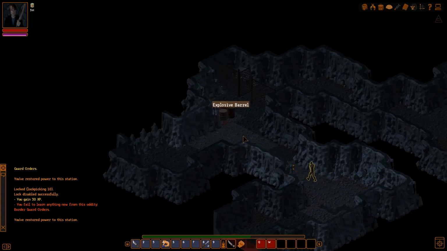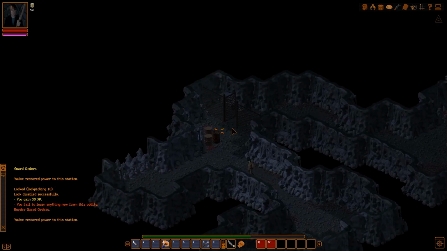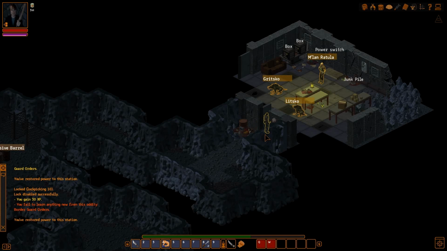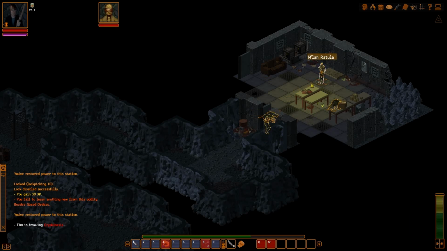So, that explosive barrel here will kill any of the rat hounds here, and I believe the gentleman as well, if we can get them close to it. So the plan will be to drag them to that explosive barrel, then activate them, then destroy the barrel to kill them. Let's see how lucky we can get. Two rat hounds and Mr. Rattler. All right, so let's do this. So enter combat and smack them.